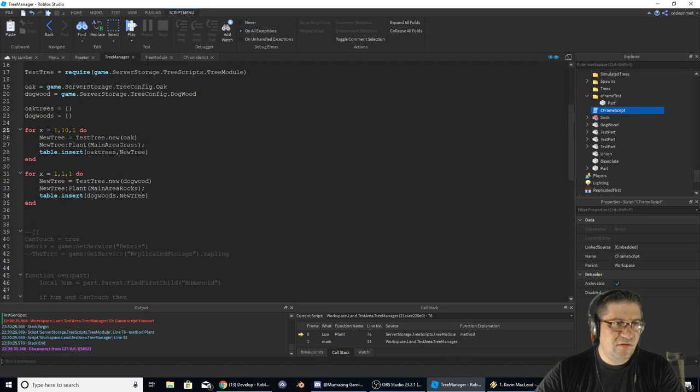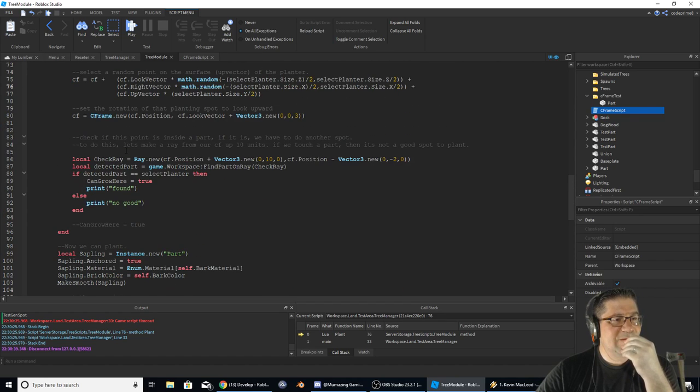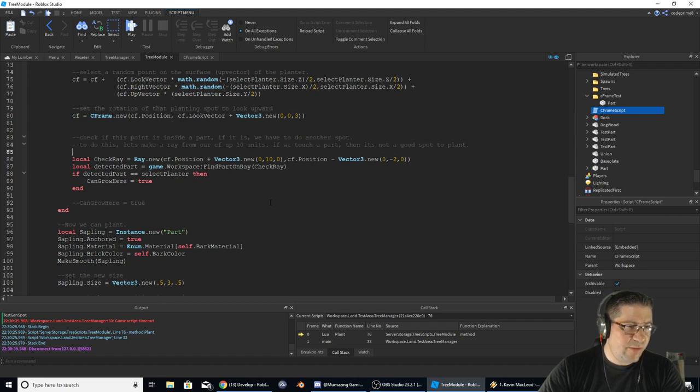So let's not do array. And for now, let's just go ahead and take this out, because I can't figure out why it's not working. If you happen to know what I can do to detect that, leave a comment down below. Let me know.